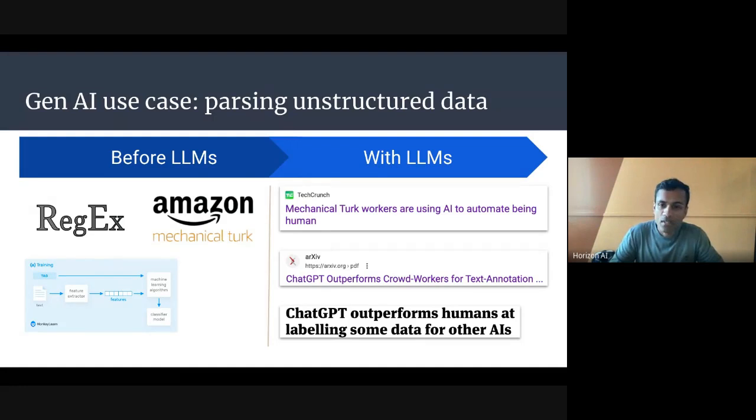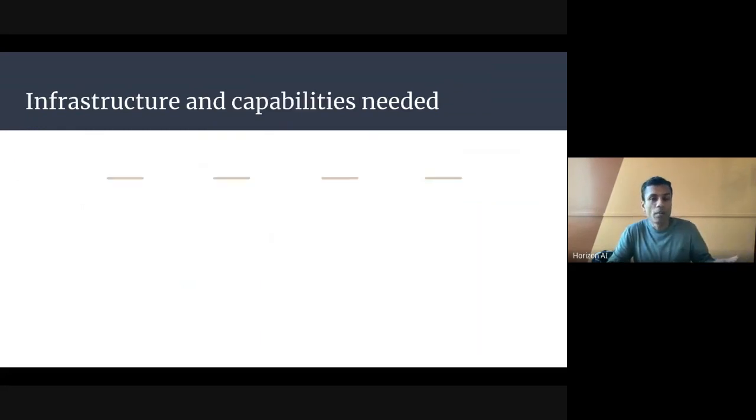But with LLMs, it suddenly makes this tool and this technology much more accessible, and so this ability to parse unstructured data is actually something that even Mechanical Turk workers are using to do their job. So the accessibility of this, both in terms of the technical ability that's required and the latency that it comes with, as well as the price that it costs, I think suddenly makes this a much more interesting use case for us. So that's why we care about it.